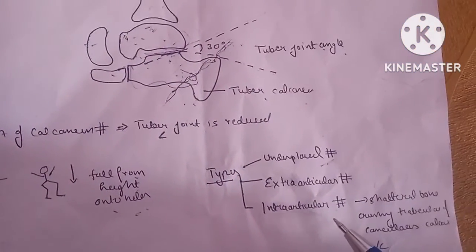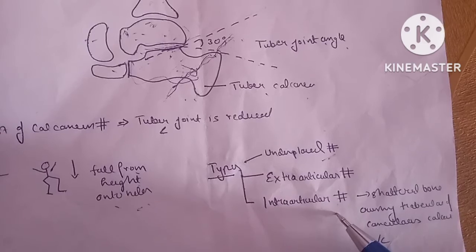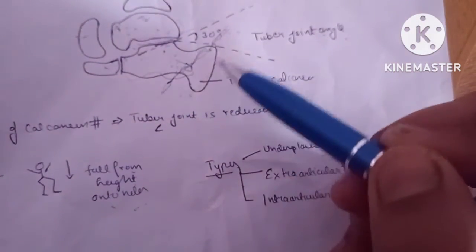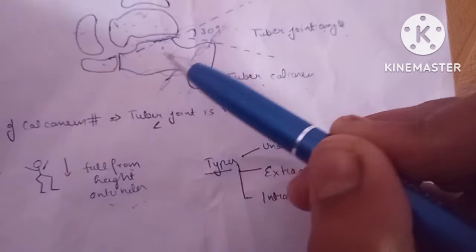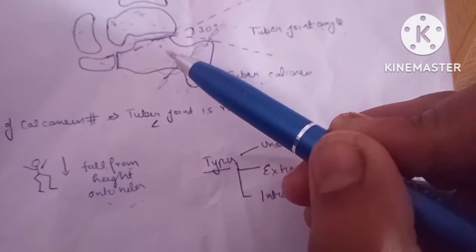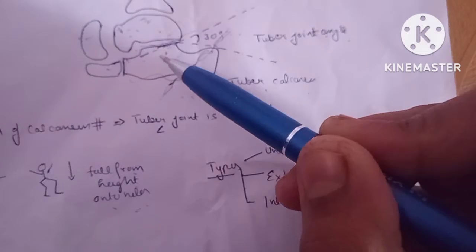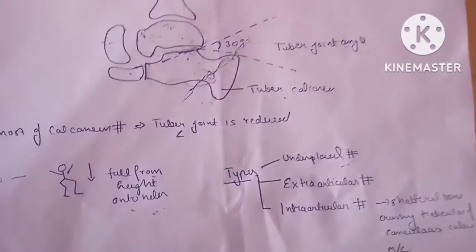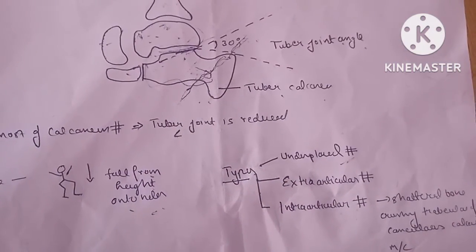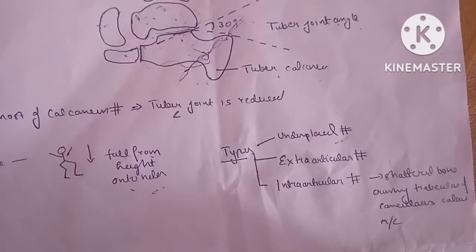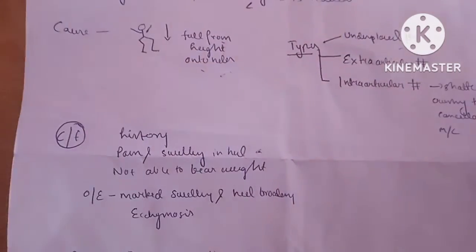Intra-articular fracture occurs in a case of severe fall or injury, where we know that the calcaneum is a cancellous bone formed by trabeculae. A severe injury or fall leads to very high stress that crushes down the trabeculae, and the anatomy of the calcaneum is no longer maintained. This intra-articular fracture is what is more common.